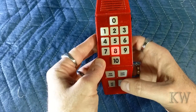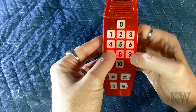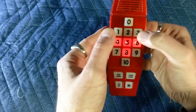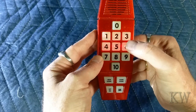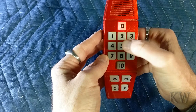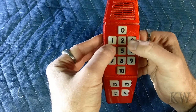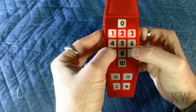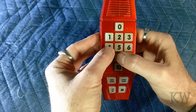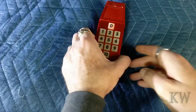Let's see. Select game. Let's do 5. Magic Square. Oh, Magic Square. Yeah, I don't know how to play that one. Six. Mindbender. I think you're listening for a certain tone. Yeah, you kind of get the idea. That one, I don't know. I kind of like the tic-tac-toe.